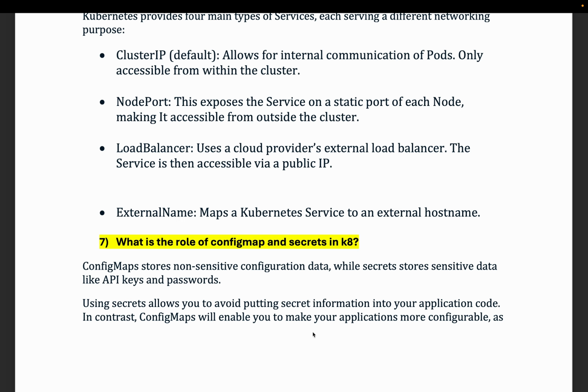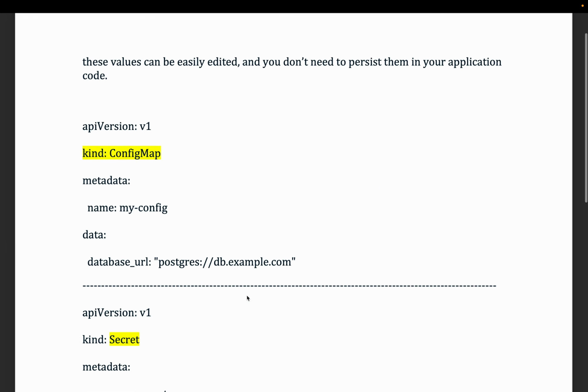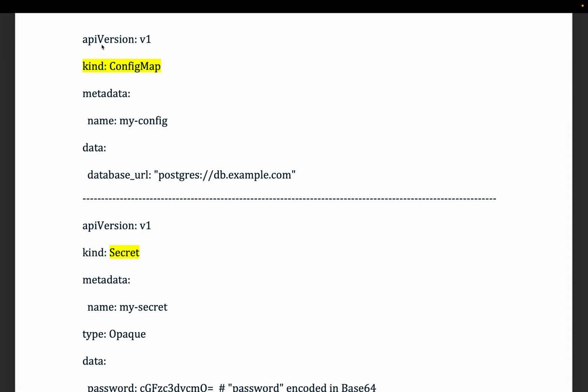So with the help of a ConfigMap, you don't need to put all the environment variable values in your code. You can create a ConfigMap value and refer to it while doing the deployment. So it will fetch the value dynamically, and it will pass all the environment variable values to run your application, correct? So that's the use of ConfigMaps and Secrets. You can read about this. Let's move forward to the YML file of the ConfigMap and the Secrets. So this is the YML file for the ConfigMap: kind ConfigMap, metadata and data, where the database URL you can pass here.